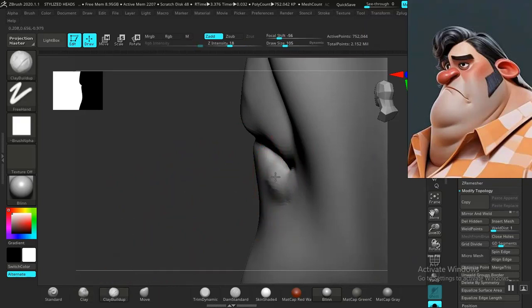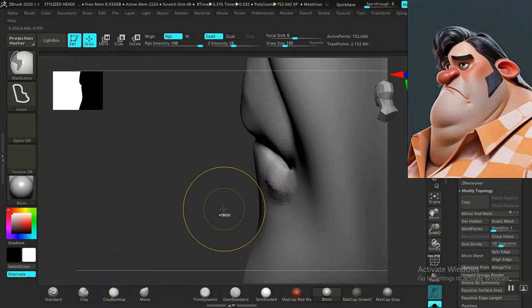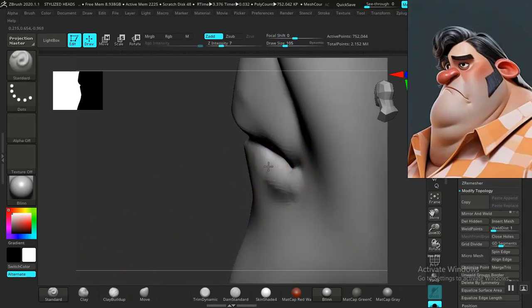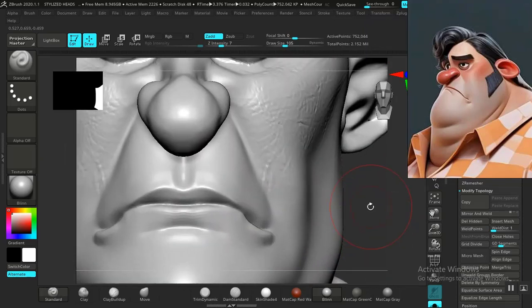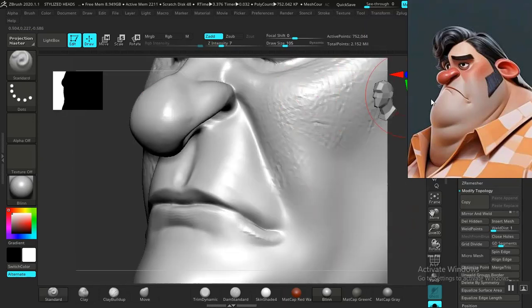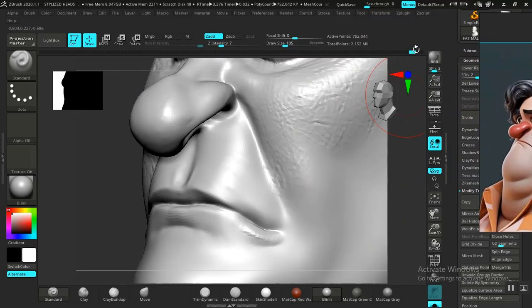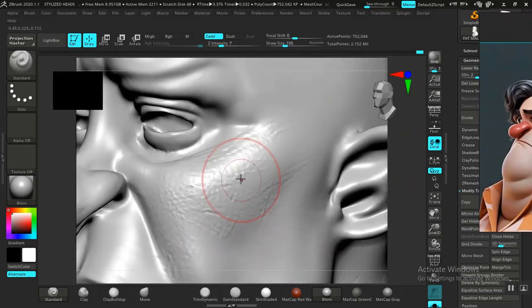Let me use the clay build-up brush instead. Nah, I don't think the clay build-up brush should do a better job for us. Standard brush, I guess. Yeah, this seems to do something. Oh man, what did that just do? Where did all this come from? Oh, they're supposed to be there, because we went to a higher subdivision level, so this part that I've not really smoothed out is sticking up there. So let's just increase the smooth brush and then just smooth this out.